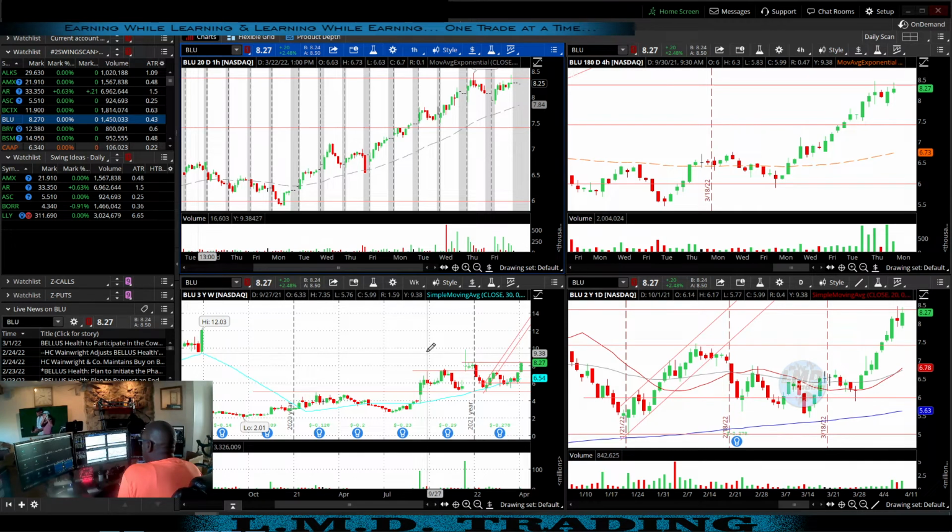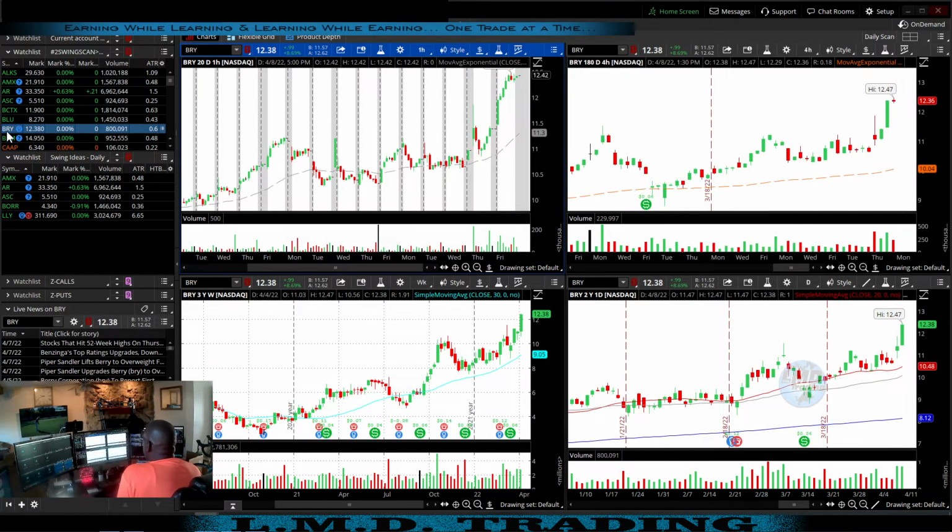But do you notice one thing on all of these that's popping up on this watch list that are coming up from the scanner that we made? On the hourly, it's in an uptrend. 4 hours in an uptrend. The weekly is in an uptrend. And look at this one here, it's crossing over right there to get our red, white, and blue stacked up. So I think this is a pretty good scanner.